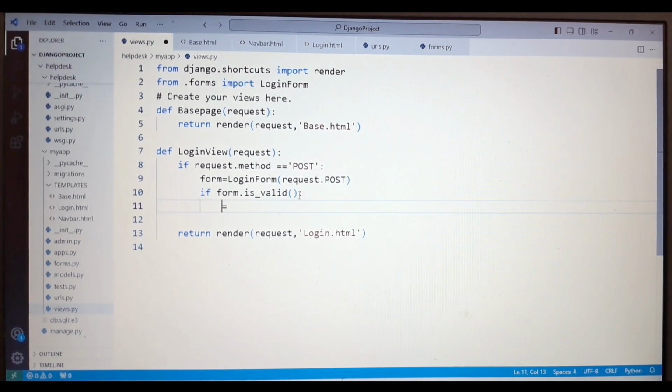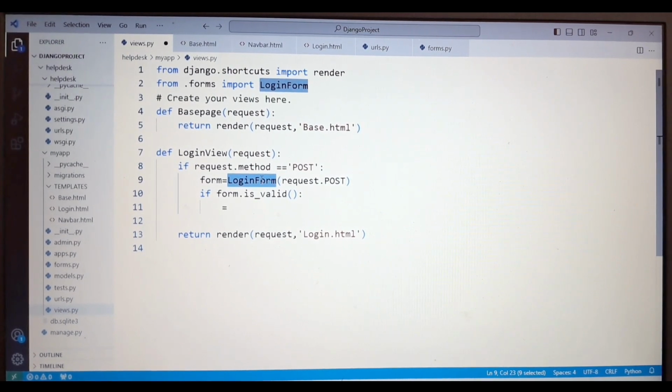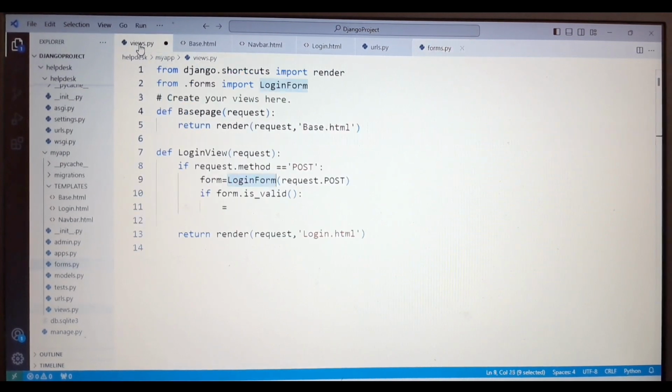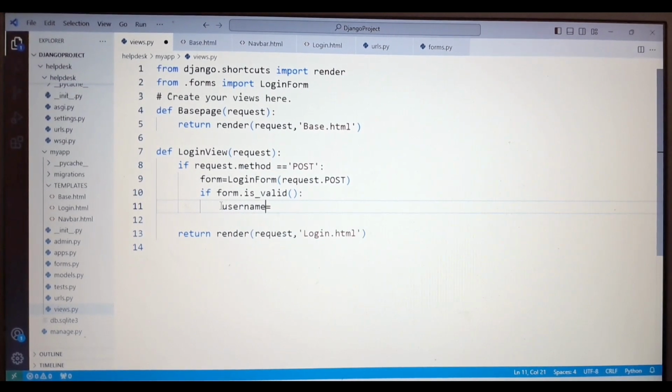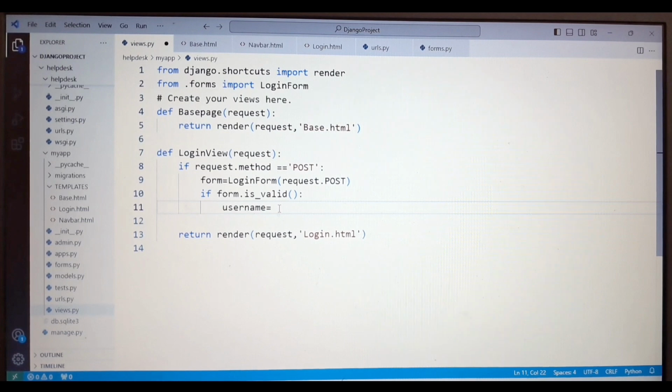For example, from the login form I want to fetch the data, and what kind of data do I have in the login form? If you see the login form, I have username and password. So come here and take one variable. I'm taking username only. You can give any name here, not a problem, but for the naming convention and easy understanding, I'm using username.